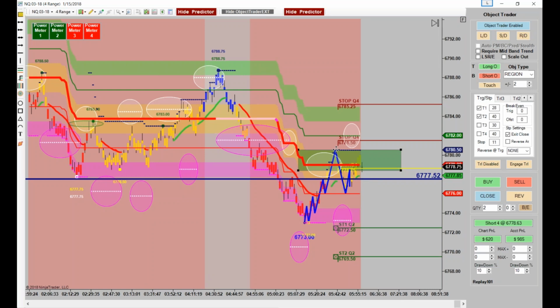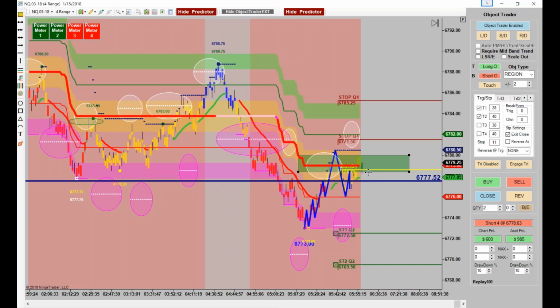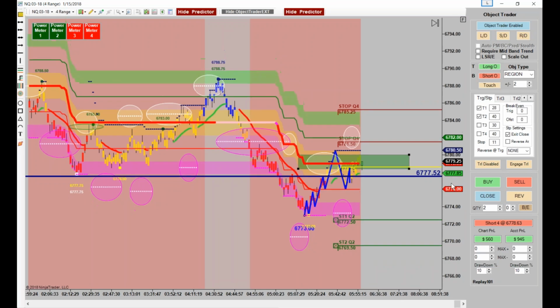And to head down, we need what? A high, a low, a lower high, which we're getting right now. See that top of that box? That's a lower high so far anyway. But they may go up a little higher, and if they do, they do. We need a lower high if it's going to head down, though.